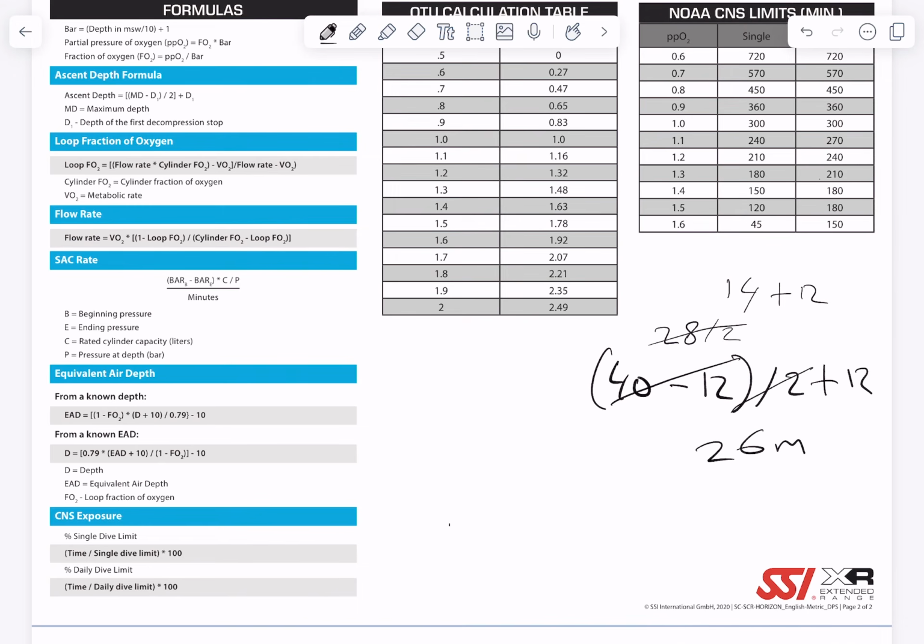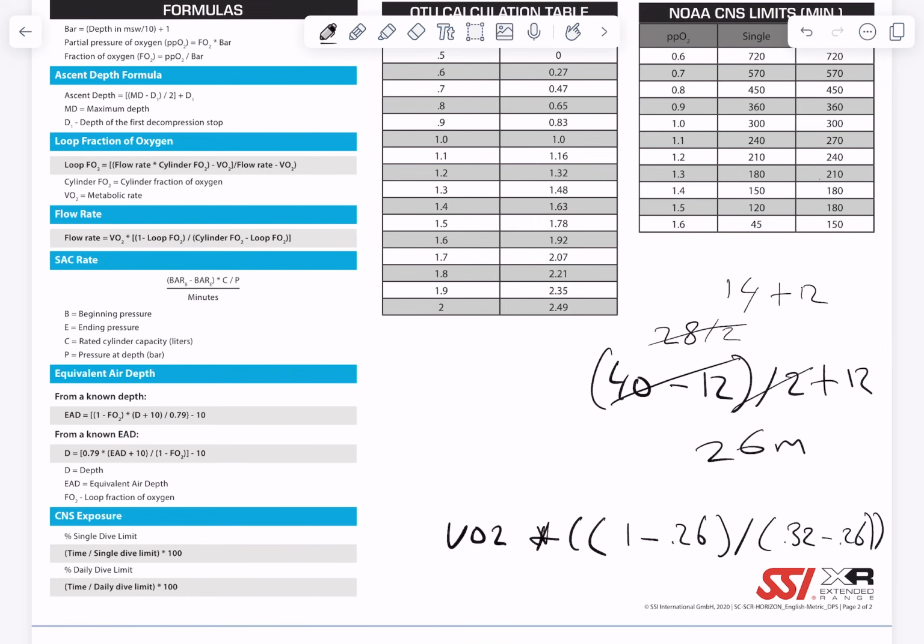So let's go. Okay, so we have something that we don't have an answer for, but I will get there in a second. So FO2 times 2 brackets, 1, which is the total loop content, minus your fraction of gas that's in the loop, which we put on 0.26, divided by the fraction of oxygen in the cylinder minus the fraction of oxygen in the loop. And let's just calculate these numbers and see if we get a little bit wiser.